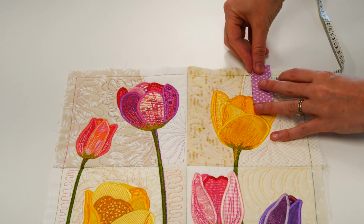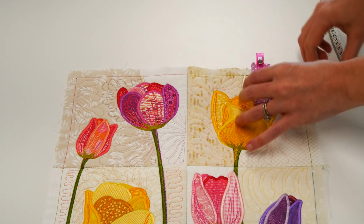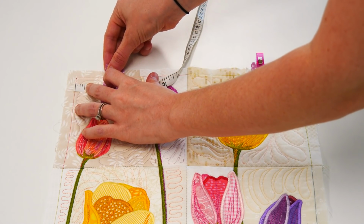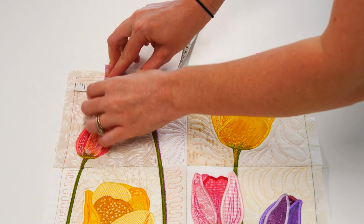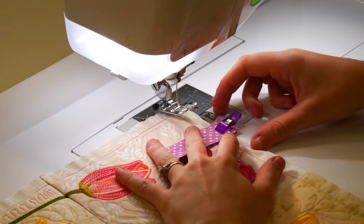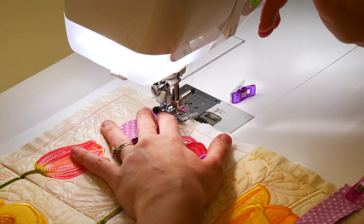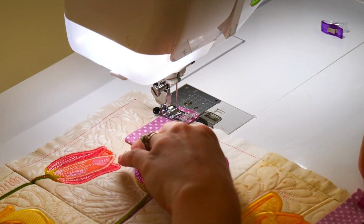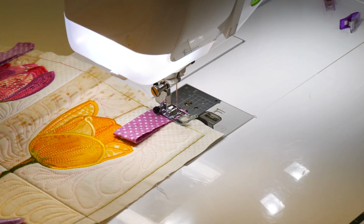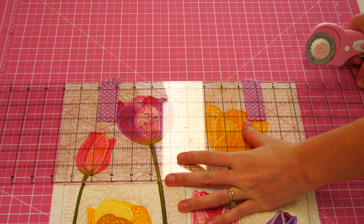We decided to place the loops 1.5 inches in from the side border stitching of the wall hanging. This will depend on the type of hanger you are using. Please note that you can have the loops as long as you like. Stay stitch in place. Trim any excess fabric from the loops so they are in line with the top edge of the hanger.